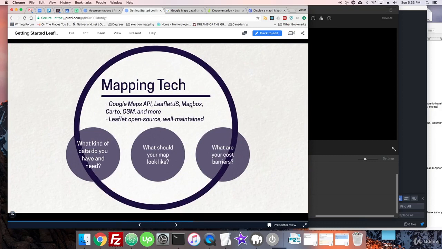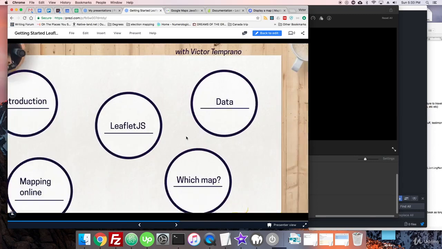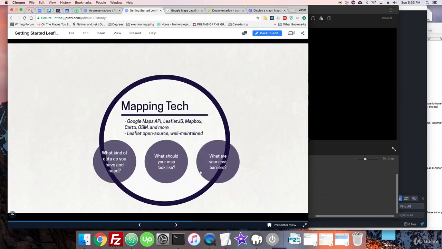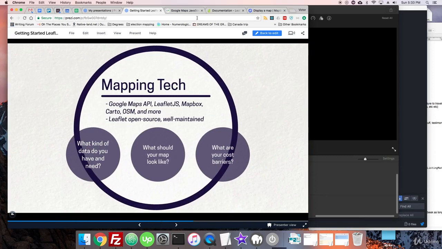Let's see what else I had in here about our different maps. So there's also more than the ones I've just shown. There's also CARTO, OpenStreetMap. There's a lot of different mapping libraries out there. There's even small custom ones that people have built themselves. Obviously, you want to have a pretty well-maintained one. I find these three to be the most common that I run into as an interactive map developer. Google Maps probably being number one amongst those, but increasingly Mapbox, especially for more professional applications.